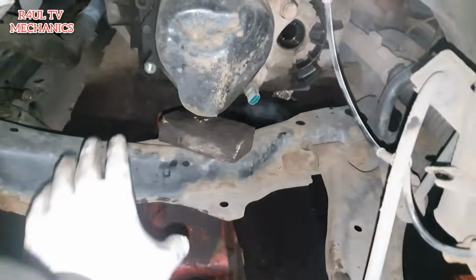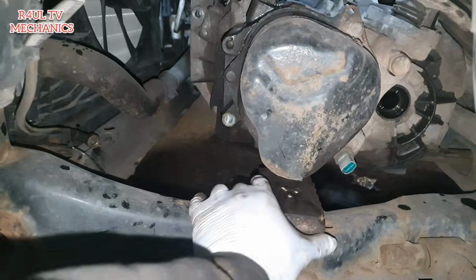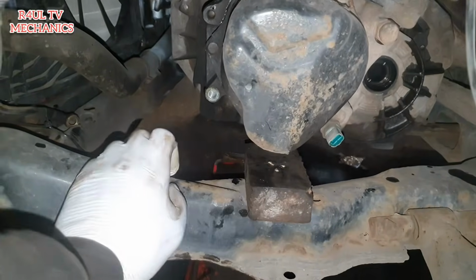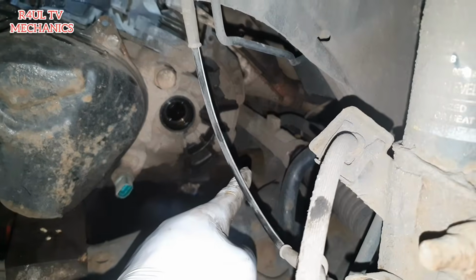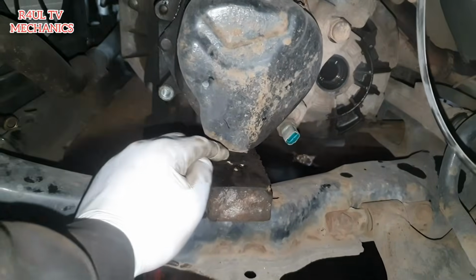Okay, we're going to lower the gearbox, so then that way it rests here onto this piece of wood here, and then that way we'll send it up. We've still got the center mounting on, the stabilizer mounting, so you can't really go anywhere. So yeah, well, let's lower the jack onto there.